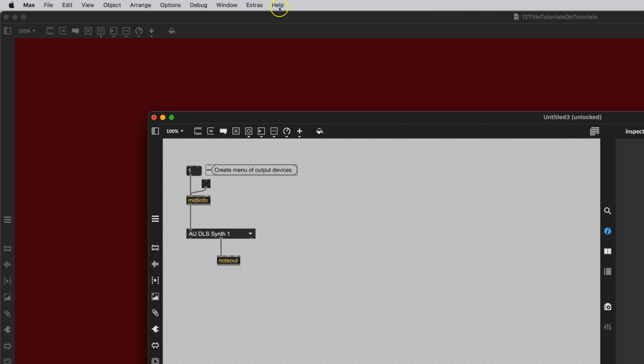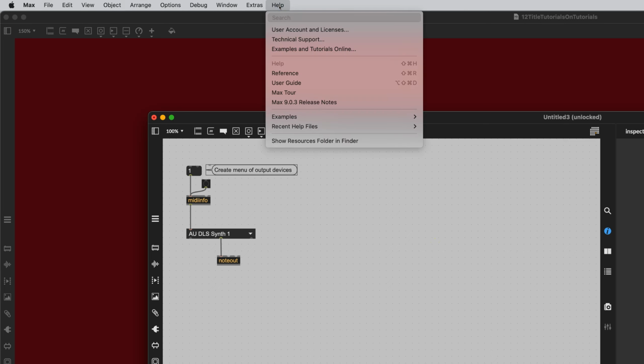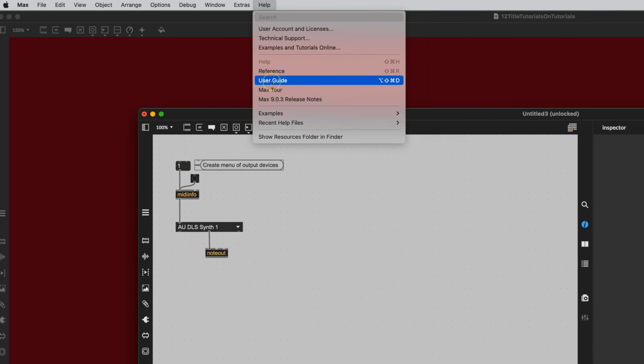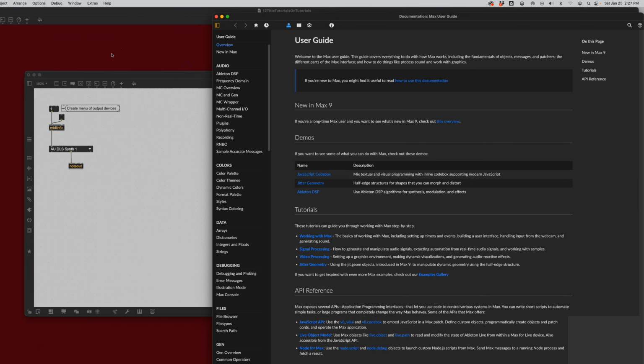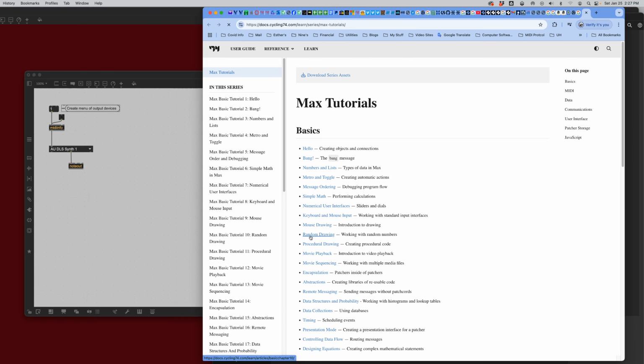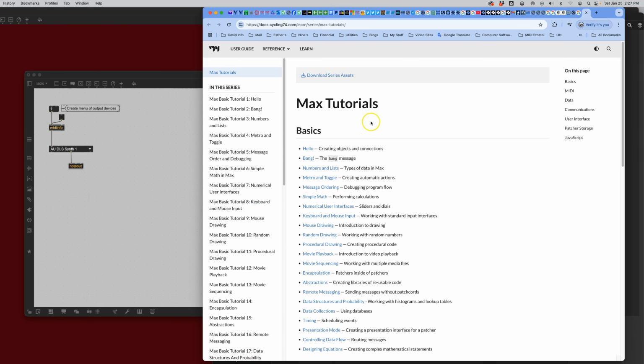We came up to the help file, and we said user guide, and here was our user guide, and we found that we could get to where we wanted to go one way or t'other, but the easiest way to get there was to come down to where it says tutorials and say working with Max. And we click on that. Lo and behold, it goes to the Max tutorials.